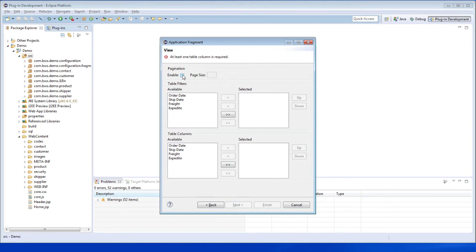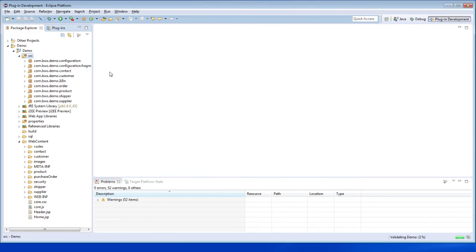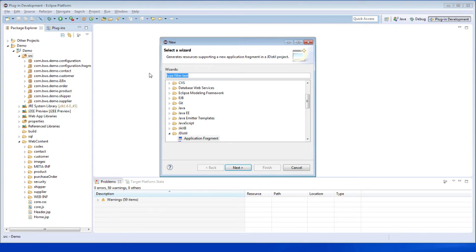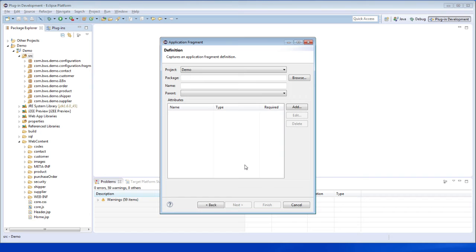So move forward. We're going to enable pagination. We're going to add everything in, and filters. Okay. And then we're going to create our last fragment in this hierarchy of fragments, which is going to be our order detail.